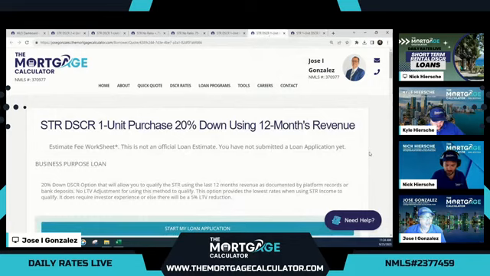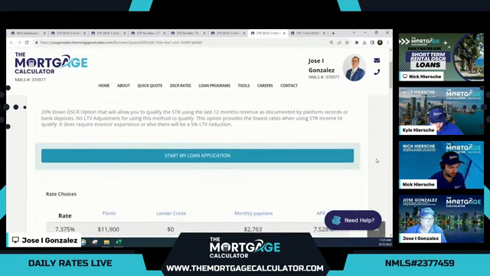Now, similar LTV here, but this one would be using short-term rental revenue reports, 12 months' worth. If you have a seller that is currently doing short-term rental and would provide these reports, that would obviously be the best case scenario. And the only way this would be possible is if it was a purchase where the borrower obviously has not been the owner of the property.